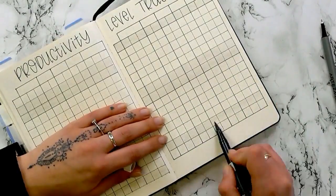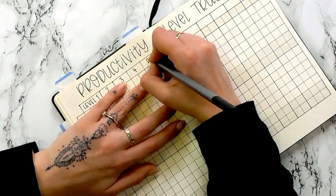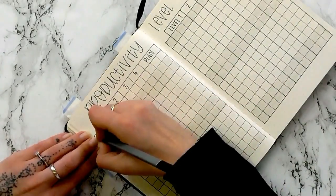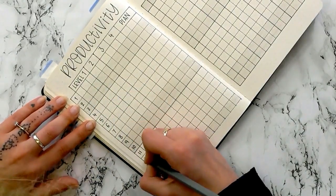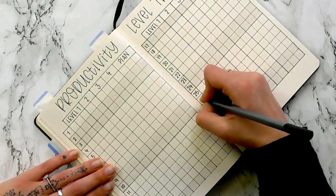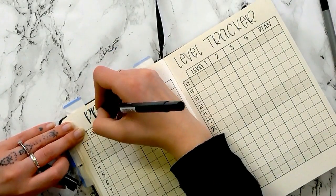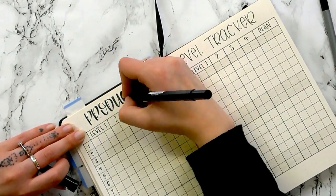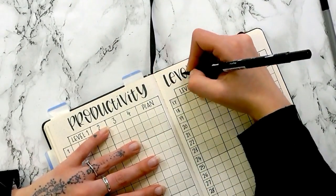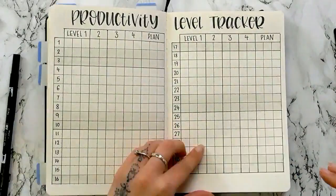I can also use some of my other trackers in correlation with this spread, so it helps me get extra insight into my life and what and where and how I can improve either my quality of life, my efficiency, or something to let me know that, okay, Elise, you've gotten into a slump and you need to get out of it. For me, if I'm getting a lot less done consistently, it's a good prior warning that I'm falling into a slump or even a depression. So it raises my awareness of what's going on within myself on several levels.